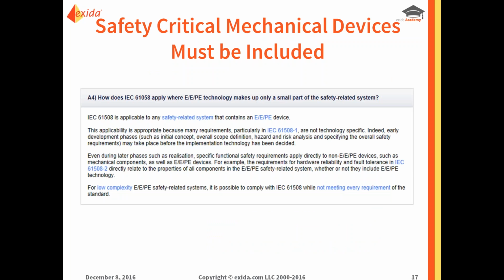So as you can see, it answers the direct question about, well, I'm just a valve. I don't have any electronics or programmable electronics on my valve, so I don't have to follow it. And the standard specifically says, while you don't have to meet every single requirement in the standard, you obviously aren't going to have software, so you don't have to worry about coding, but you still need to check off the boxes for a low complexity project, and they have low complexity requirements. And with you checking off all of those requirements, even though you didn't meet every single requirement of the standard, you're still going to be qualified, because they understand that simple mechanical devices aren't going to meet everything.